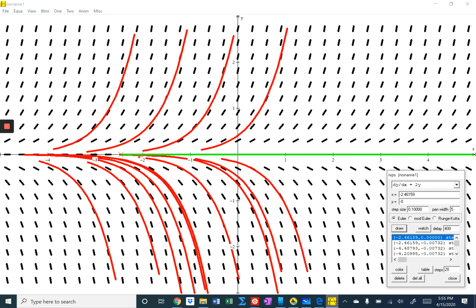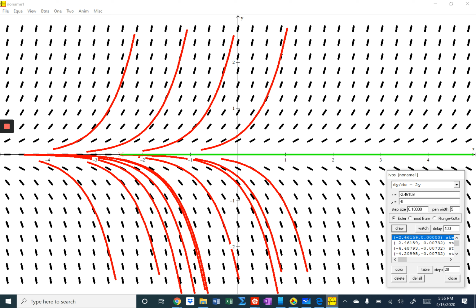So you can see if you actually start on the y-coordinate of 0, since the slope at that point is 0, the solution curve never moves off of the x-axis. It never moves off, y equals 0. And so y equals 0 is an equilibrium solution, and it's a solution. It's a constant solution that makes the differential equation true. And so that's what that looks like.